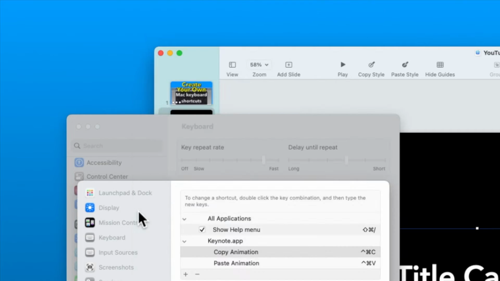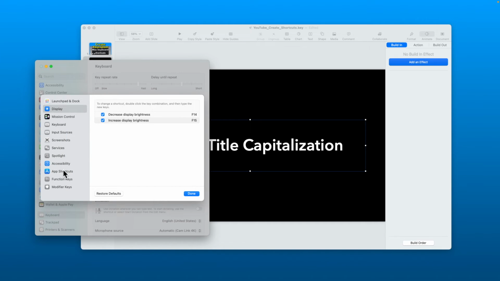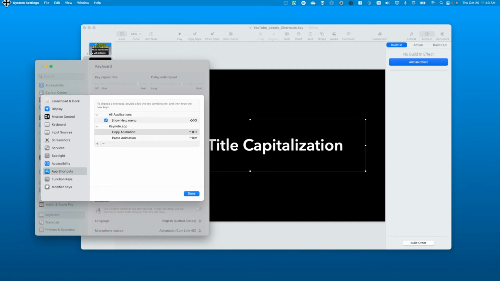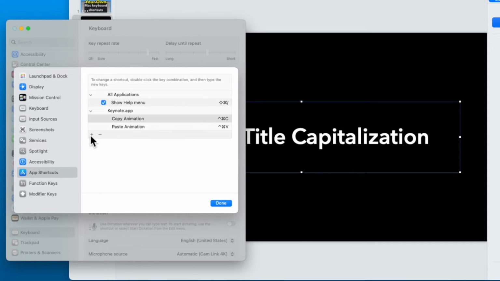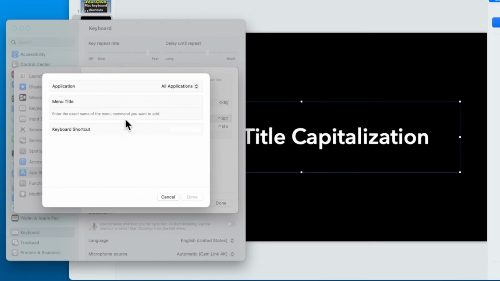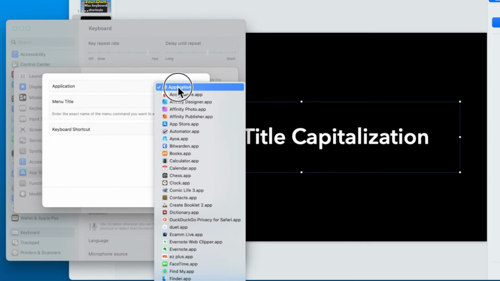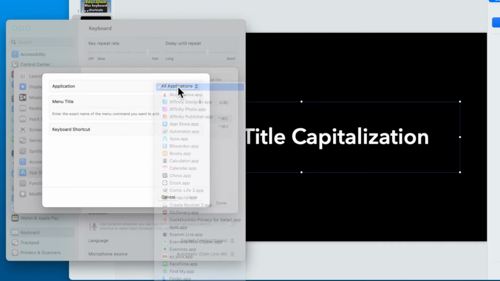Here's why it's important. We'll go back over here into our keyboard shortcuts again. Again, you're going to go into your Apple menu. You go into System Settings or System Preferences, you'll find keyboard, choose shortcuts, and now we're into app shortcuts. And now this time we're going to make a keyboard shortcut that we're going to apply to all apps, because I really believe I use this in my documents, I use it in spreadsheets, I use it in presentations. And so we're going to click the plus button.